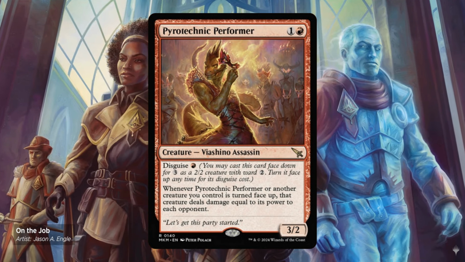Pyrotechnic Performer, for 1 and 1 red, 3/2. Disguise for 1 red. When it or another creature you control is turned face up, that creature deals damage equal to its power to each opponent.